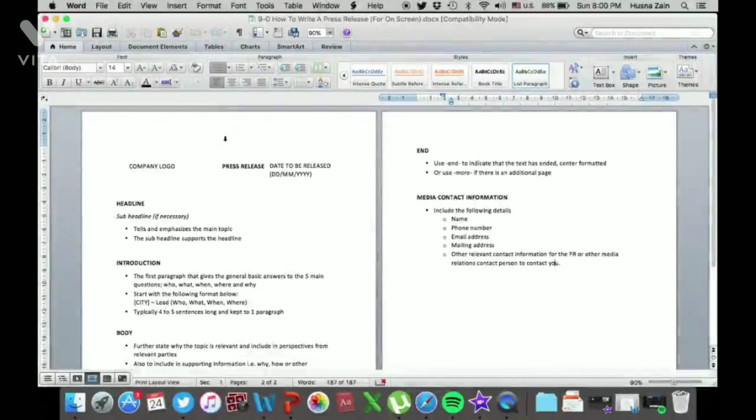A standard press release has 7 sections. The first part is your company logo and the date line, which is the intended date of the release. This appears on the very top. Section 2 is the headline, which emphasizes the main topic. This is the most important part, as it is the first element which readers consume before deciding to read further. An interesting headline raises interest and encourages further reading. A subheadline can be included if it supports the headline.